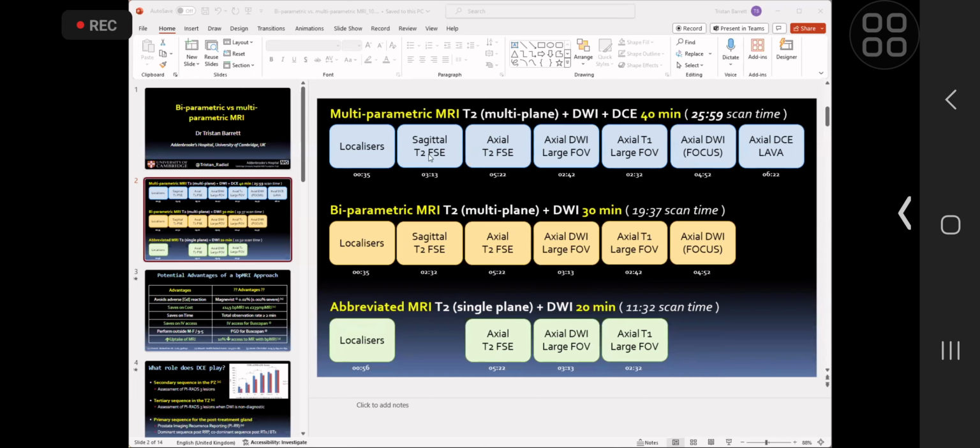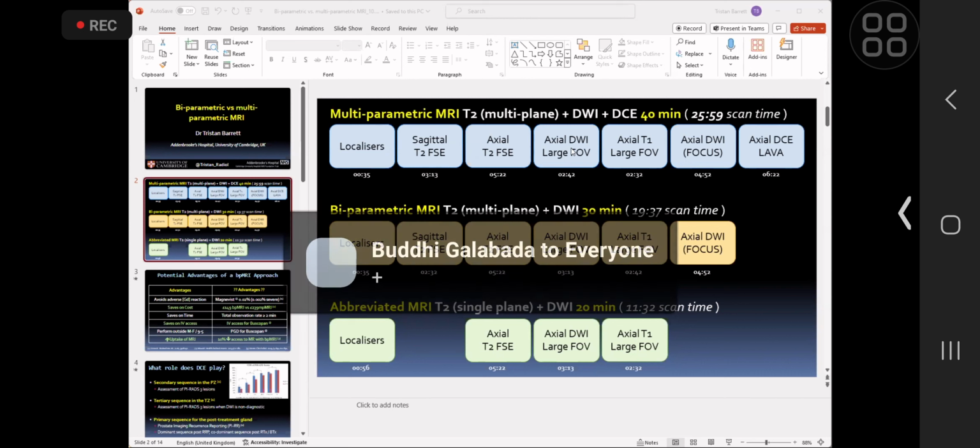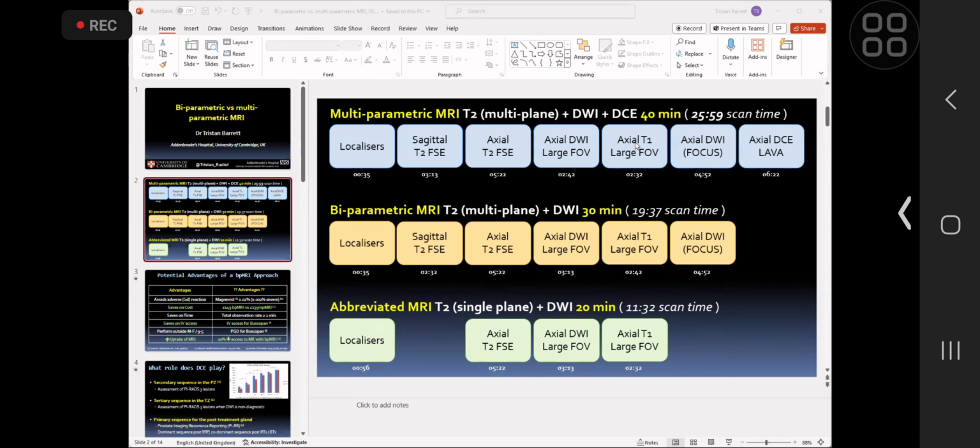And that's the protocol. Localizers, sagittal, we do first because it helps to see where the prostate is for the radiographers to plan. Then we do axial T2, and then we do axial DWI. And we do those early while the buscopan is still having its effect as the antispasmodic agent. And we don't care so much about the T1, which then comes later. And we have our second DWI sequence as a backup. And then we go on to the DCE, because obviously you can't do these sequences if you're giving gadolinium. So that's always going to be the last sequence. And we follow that same thing, but we obviously take some things out on those more abbreviated protocols.